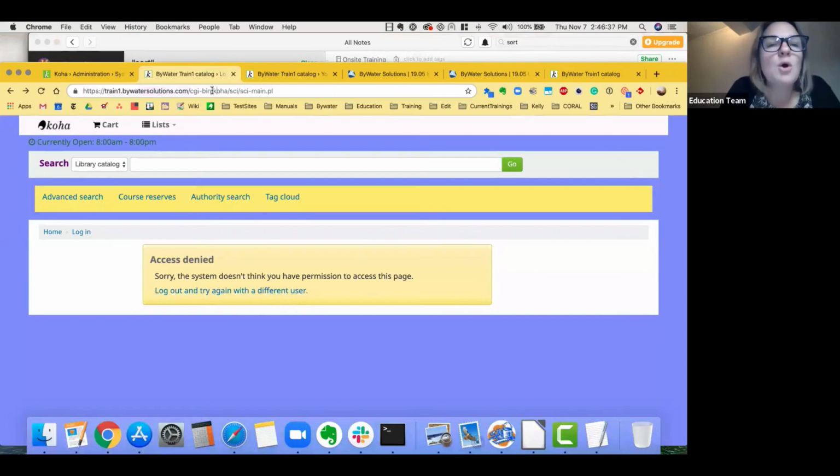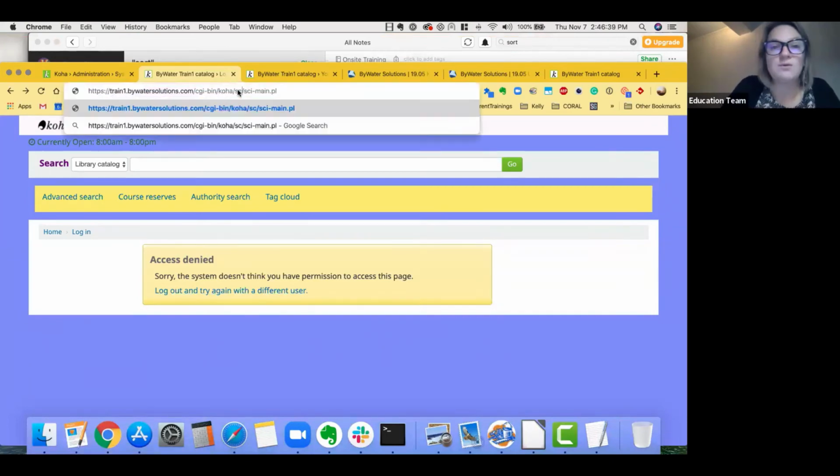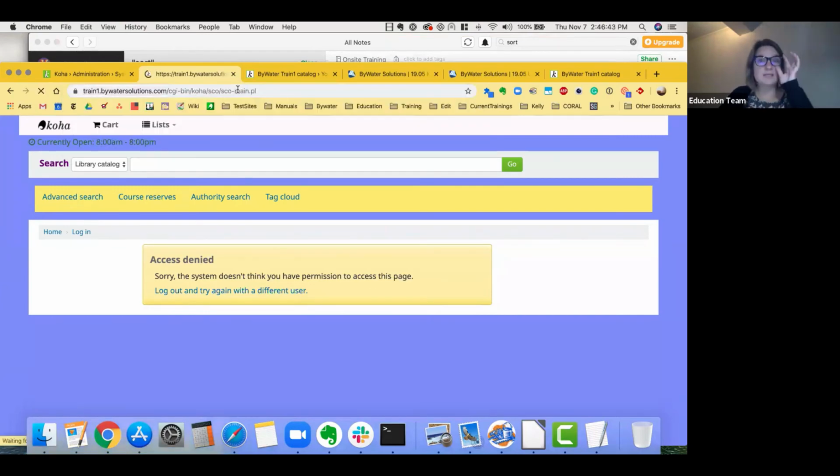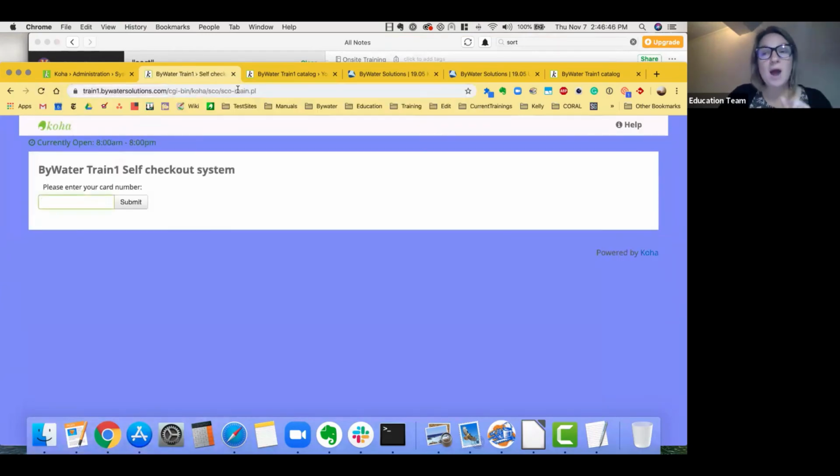Okay, let me go to the self-checkout. There are some new changes to the self-checkout module. You now have the ability to see new holds and your fines if you are using the Koha self-checkout module, which before you couldn't. That is a development by Portsmouth Public Library to add the holds and account information.